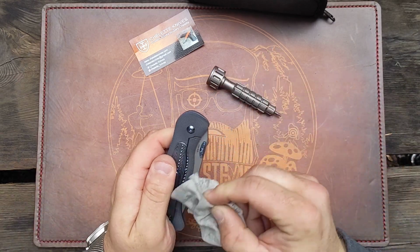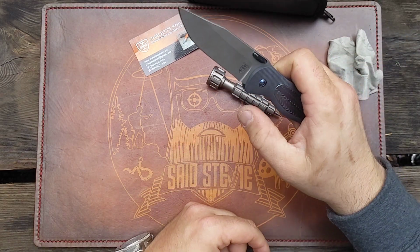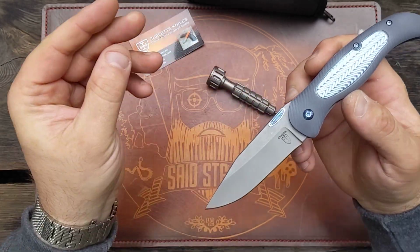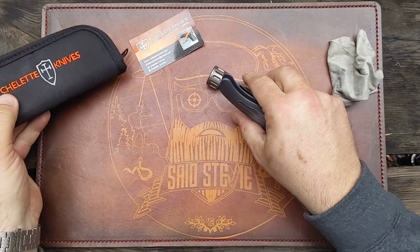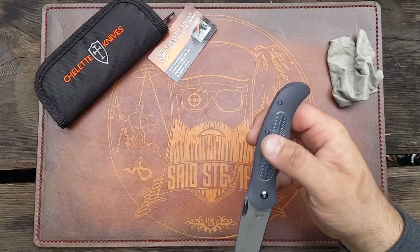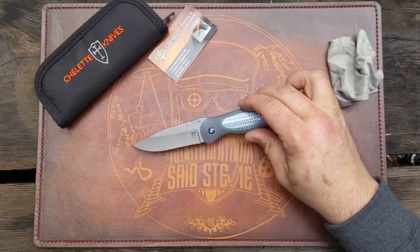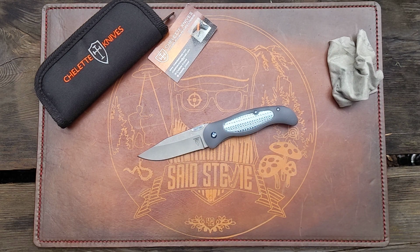But yeah, what do you guys think? Again, pretty awesome company, pretty awesome dude. I hadn't heard of Chelette knives prior to being at Blade Show, and he doesn't have a very big presence on Instagram or anything. So I'm pretty stoked to be in early on his work. This is his first folder.